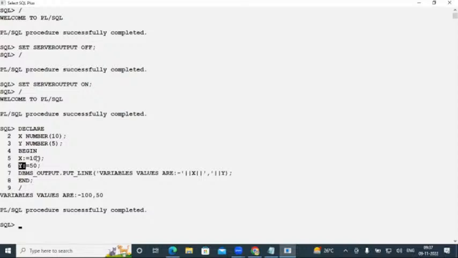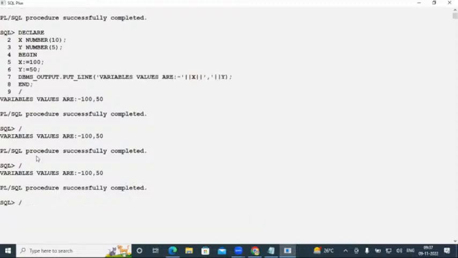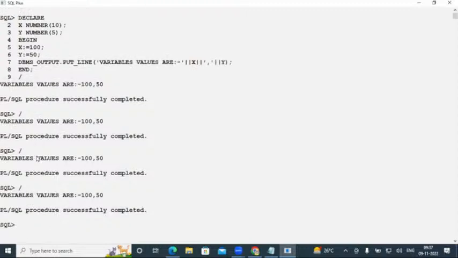However many times I execute this program, the same output will show. How many times did I execute my program? 1, 2, 3, 4, 4 times. But 4 times I executed my program, are your X comma Y values changed or not changed? Not changed. That means these values, can I say fixed values? Yes.